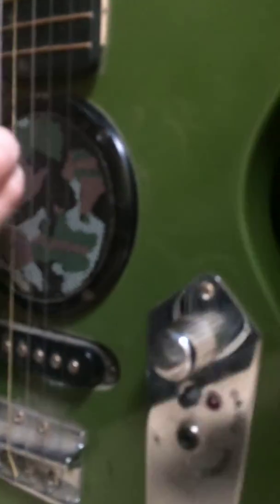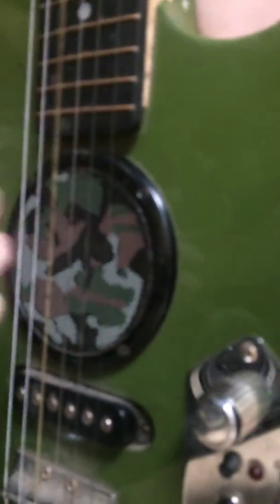Guys, also, she really doesn't know how to play guitar, but she's down in the middle, guys. Okay? She's down with it.